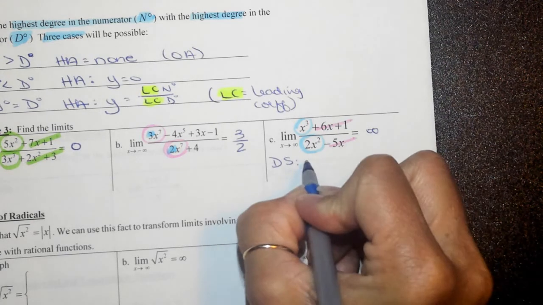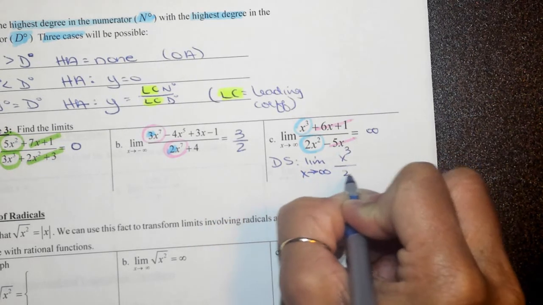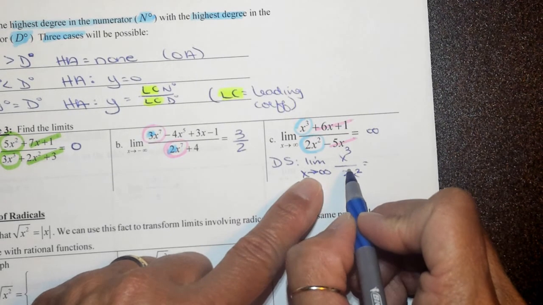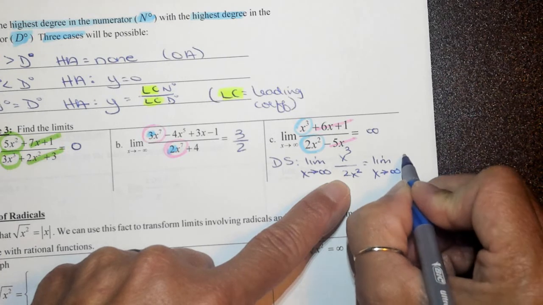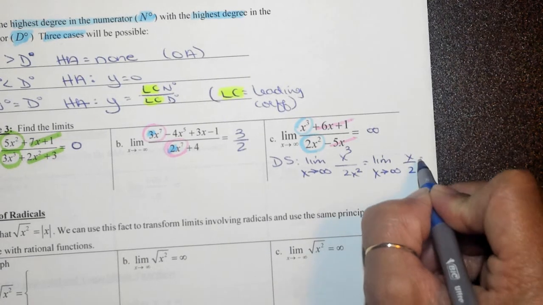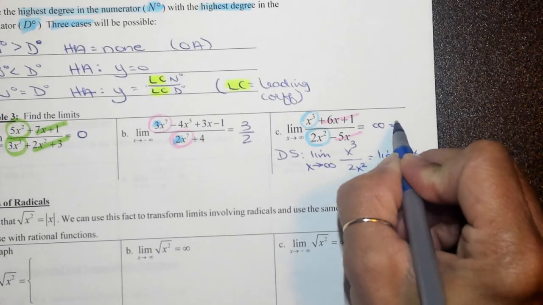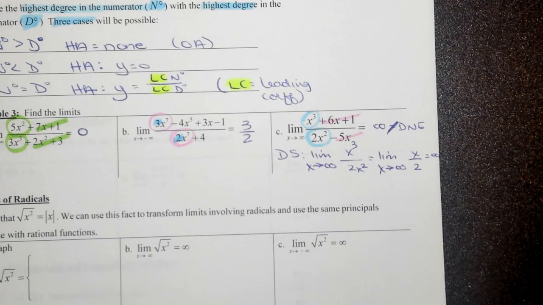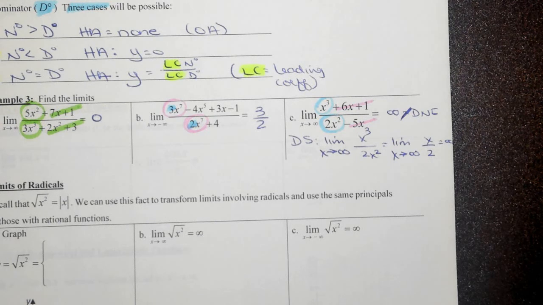Remember, we don't care about those terms. So if we're just looking at the limit as x is approaching positive infinity of x cubed over 2x squared, we're plugging in this humongous number here. If I reduce this, I could say the limit as x is approaching positive infinity of x over 2. You're taking an infinitely large number and cutting it in half. Still infinitely large, still huge. So it doesn't really matter. You could say that this limit does not exist also. These are the same, but remember this is a unique situation. At the bottom of this page, we'll cover limits of radicals live, but at the bottom of this page, we're eliminating that problem, so you do not need to worry about it.